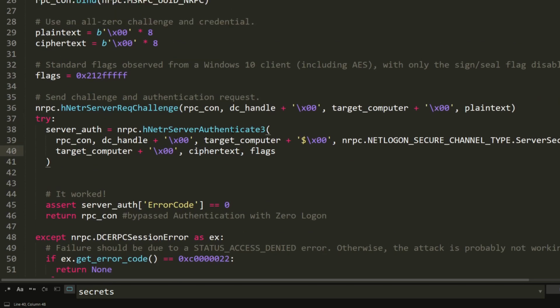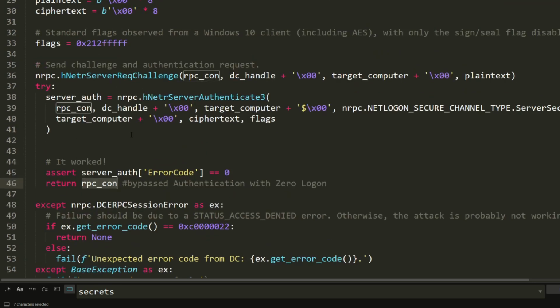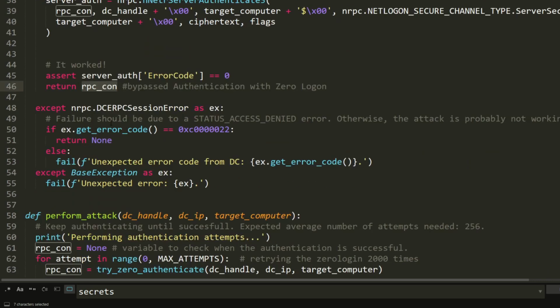After the server replies back with a login response, it will store the value in server authentication. If the server authentication code was equal to 0, it means that the authentication has succeeded, and it will return the value of RPC con, which will equal the server response. Except, and here we have error handling.